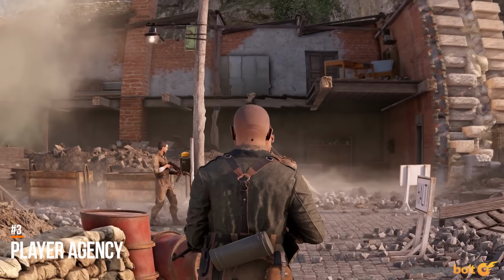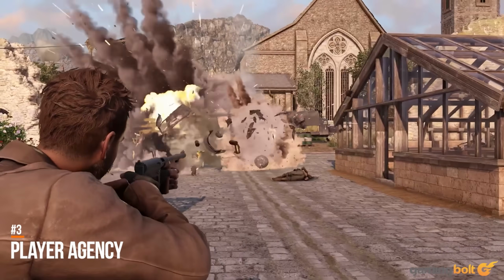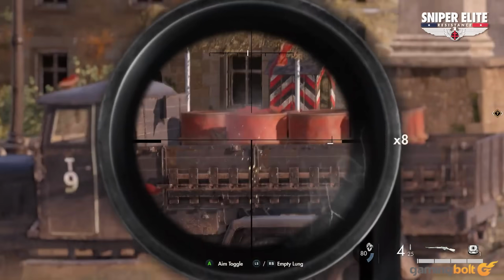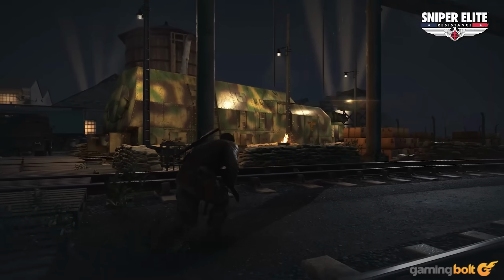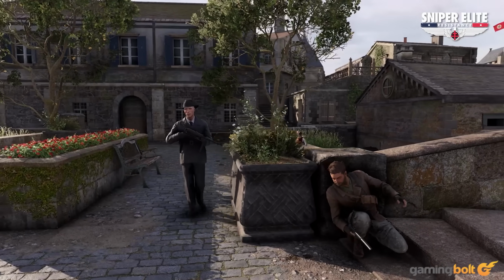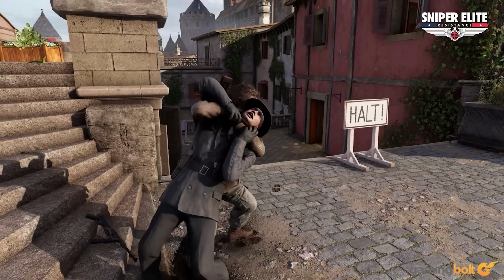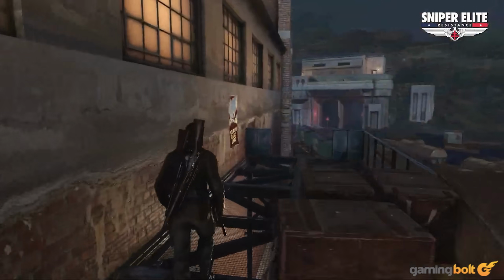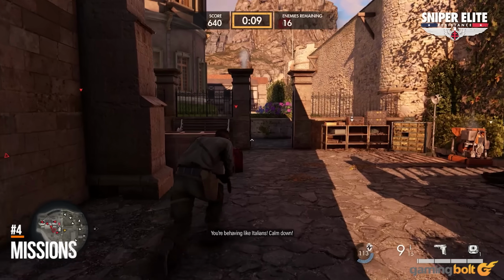A raft of fortified structures, from buildings to bridges, harbor multiple routes, approaches, and choke points to force numerous creative playstyles. Player agency. Sniper Elite as a series is typified by player agency, brilliant sandboxes fostering open-ended mission structure. As you'd expect, Sniper Elite Resistance is no different. Here there are multiple ways to complete your missions, from choosing numerous infiltration and extraction points to taking on optional objectives and side missions.